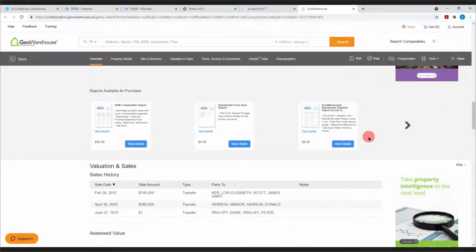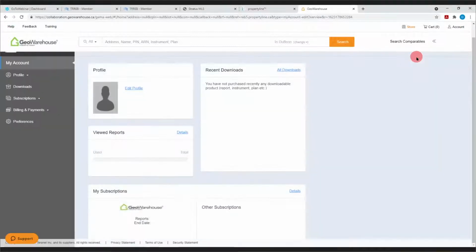Now, often when I get into GeoWarehouse, and I've just mentioned those 2,000 reports, remember? A lot of members will say, well, how do I know how many I've used up and how many I have left? Up here at the top right-hand corner, do you see something called Account? Click on Account, and then you click on My Account.